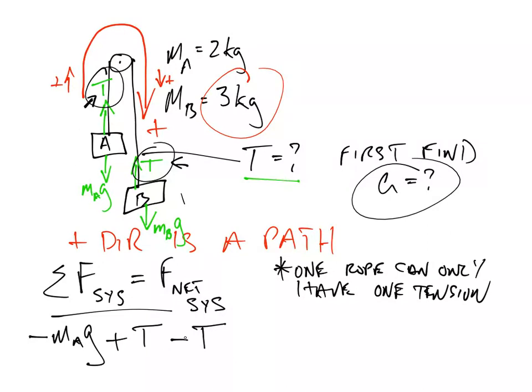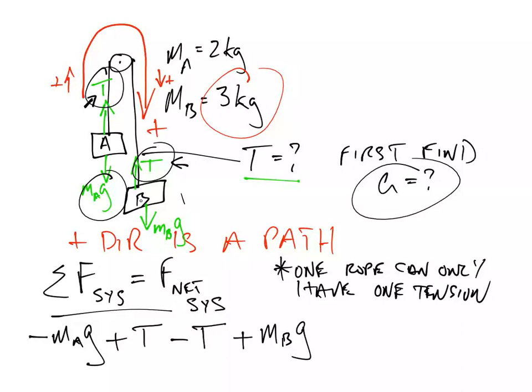Do you notice, though, that they're actually mathematically canceling each other out? The reason for that is because it's an internal force on the system. In other words, if you consider not just A and B alone, but the whole thing as a system, well, this tension now becomes an internal force, and an internal force cancels itself out, as we have just proven here. Now, there's one more force which we haven't yet drawn, and that is plus MBG. Okay? So once again, this force is negative. This force is positive.